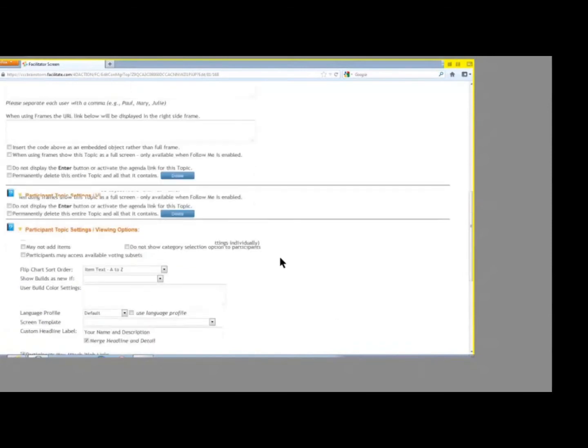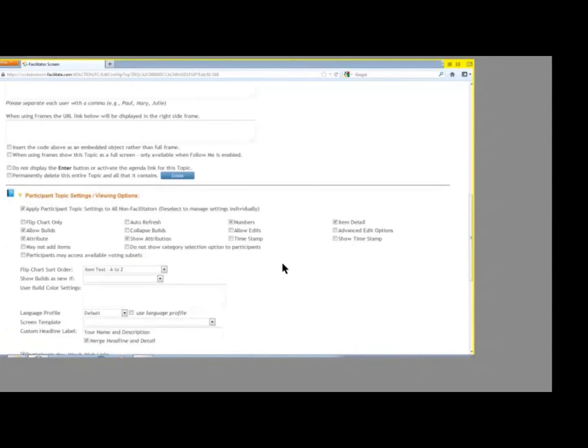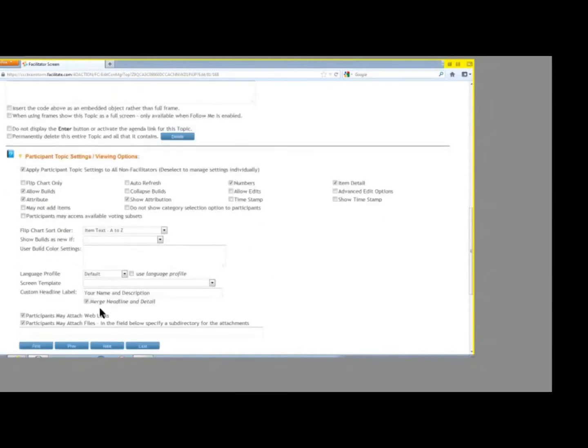One of the things that I've done with this is I've departed from the default settings. What you may notice here is that I've given a custom headline label to this particular topic. It says your name and description. I've decided to merge those two together so that instead of the headline and then added detail, I put them together by clicking on this button.